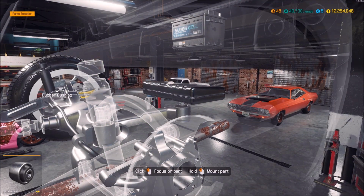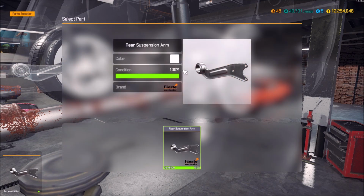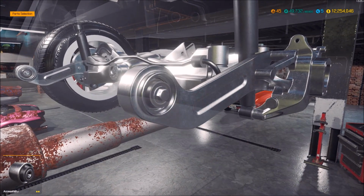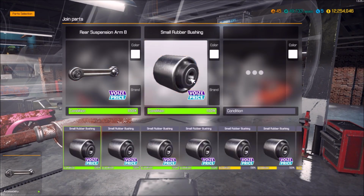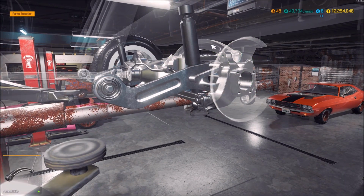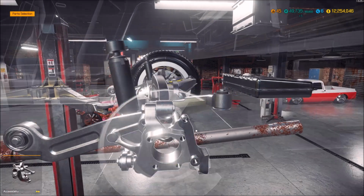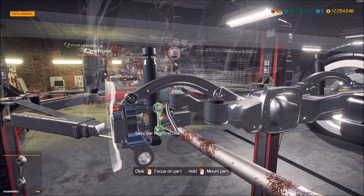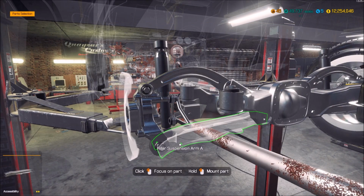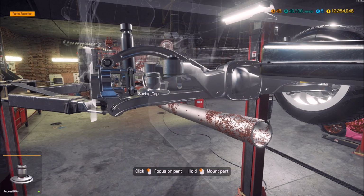Did I get that other rubber bushing over there? Yeah. And in an attempt to make sure I have plenty of cash on hand while I'm searching for these cars, I did go into my parking area and I sold off a lot of the vehicles that I have restored in the past. A lot that I haven't gotten to. I was at one point collecting a bunch of the resto mods with less than 150,000 miles on them, and I ended up just selling a bunch of them just to make room so that my first level and possibly my second level is open enough to facilitate having all these Fast and Furious car builds.